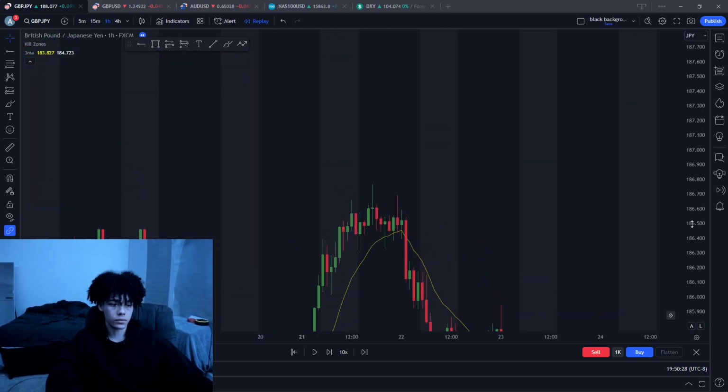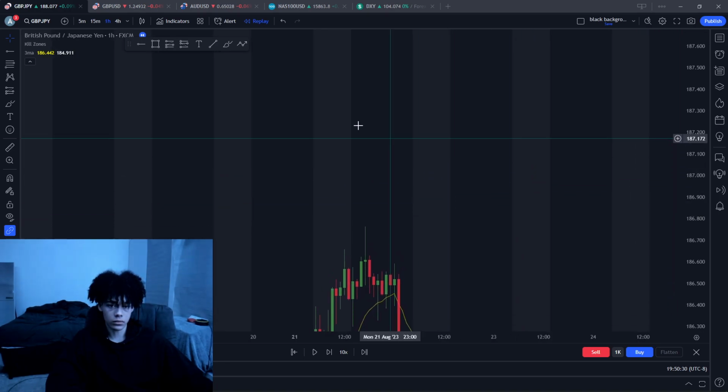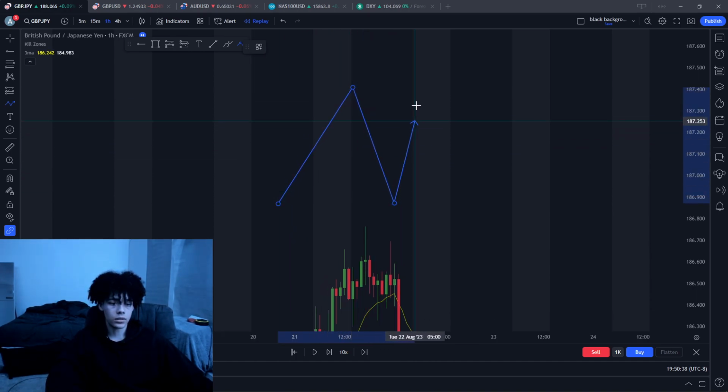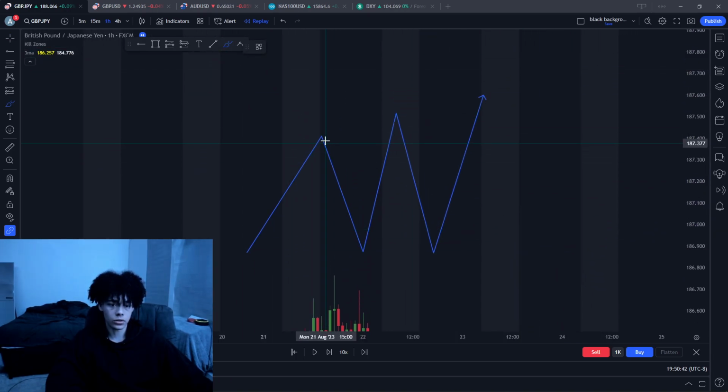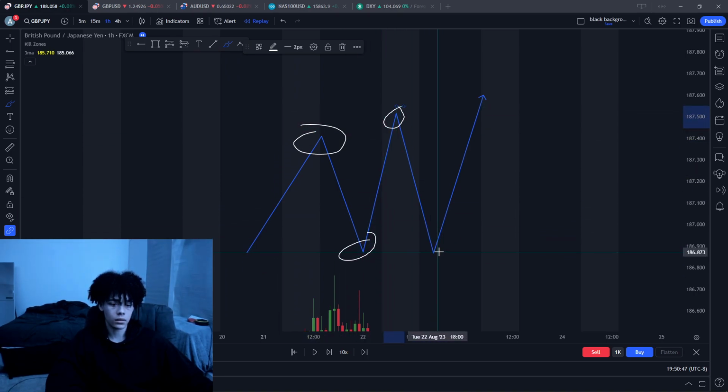I'm gonna fill you in on some things that you need to know, to help you follow along with what I'm saying and understand. So basic stuff. What is an uptrend, right? This is an uptrend. Why is it an uptrend? Because you have higher highs, higher lows, higher highs. I think I messed up, but that's supposed to be a higher low and a higher high.